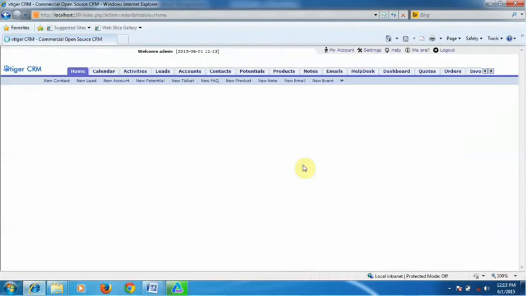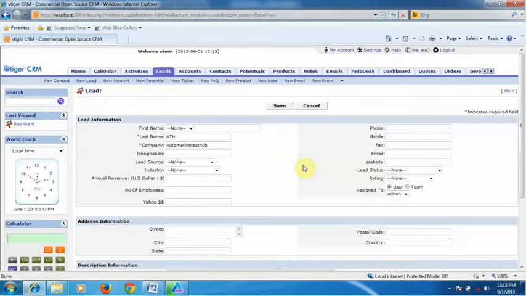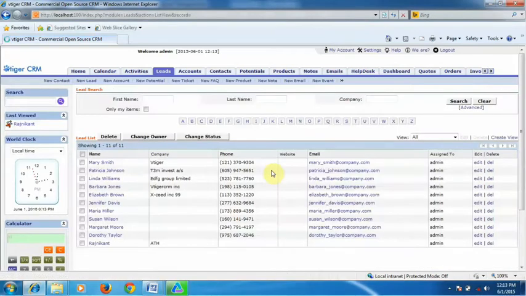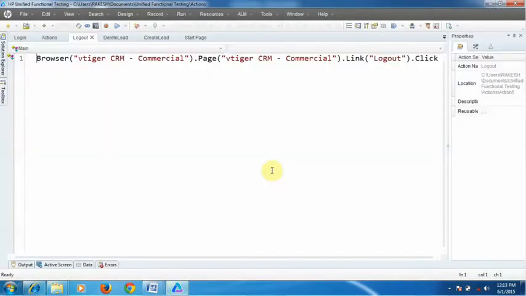Now launching the application login. Now these all four actions have been run sequentially, like first login, then create lead, then delete lead, then log out.